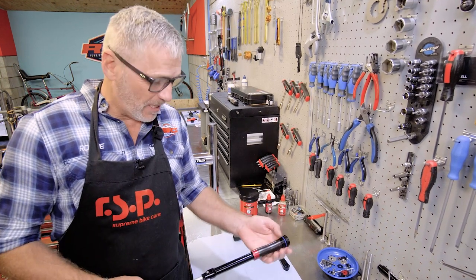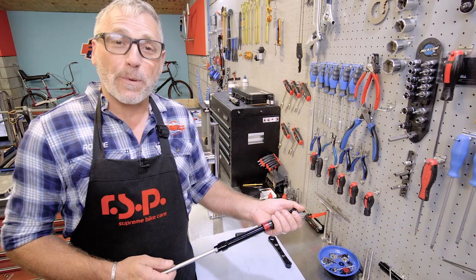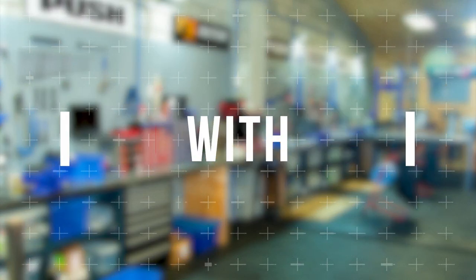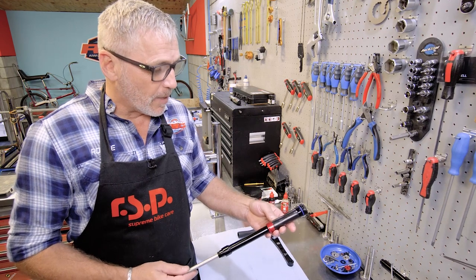Hi, I'm Robbie from RBC, and today I'm going to be giving this Rockshox 2.1 charger damper some love. So we often get these in.